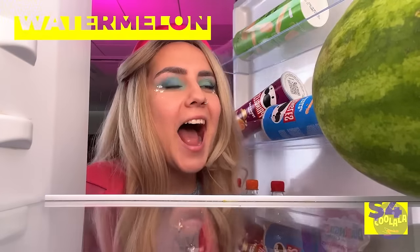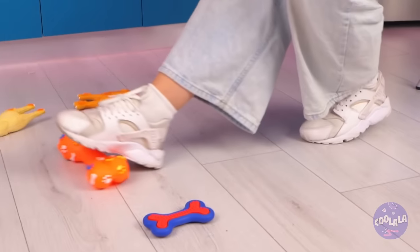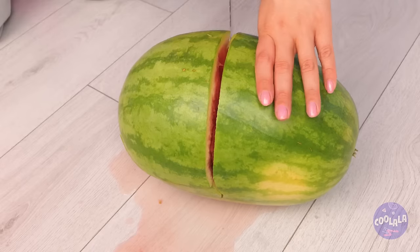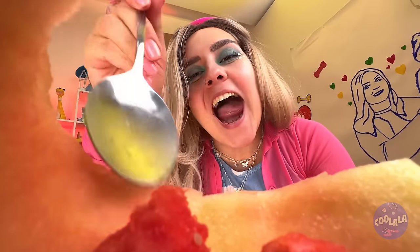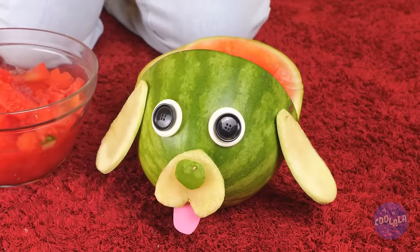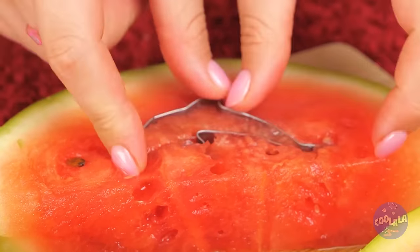Ooh, a watermelon. Let's slice it up. Well, that's one way to do it. Still, we'll need a few more cuts. Now it's time to scoop out the good stuff. But first, we're gonna need the rind. With some eyes and ears, it's a puppy. As for the red stuff, let's get out the cookie cutter and make some fun shapes.